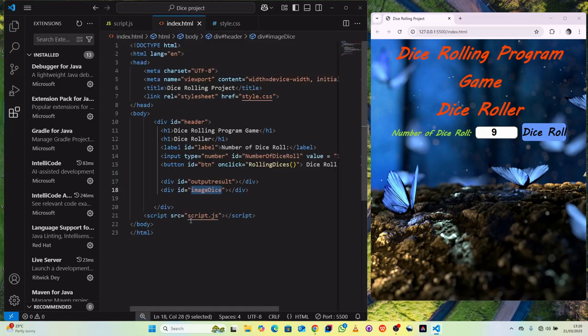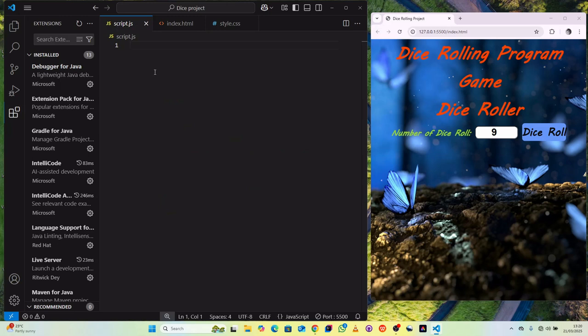Remember, you should have linked your JavaScript file. So let's go ahead and enter some comments. This will be a JavaScript program for rolling dice.